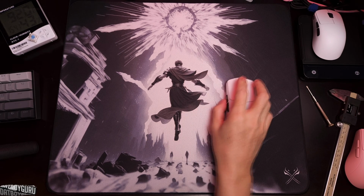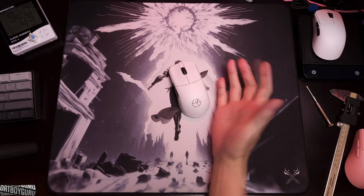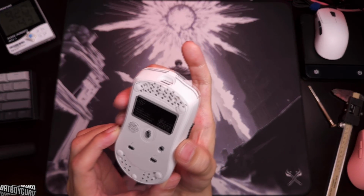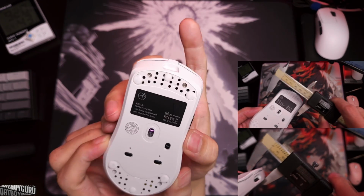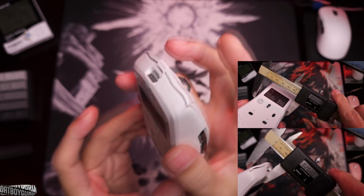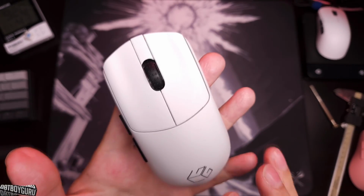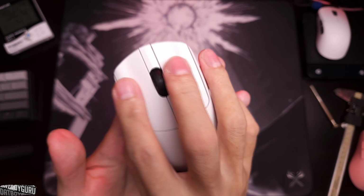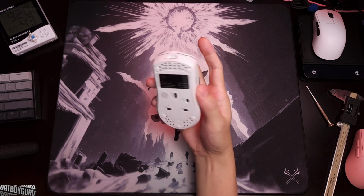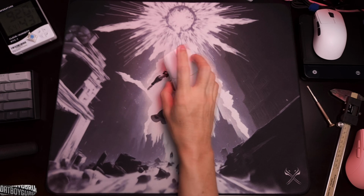The shape and size, once again, I have spoken about this mouse before. The shape and size is a medium mouse. When I say it's a medium mouse, I mean the grip width is around 55, 56 millimeters, around where the sensor is, where your thumb and fingers rest, which is like a Helios 2 Pro or a Red Dragon M916, that kind of medium size. For reference, the G Pro Superlight is 59 millimeters on the width, and the OP1WE is 53.